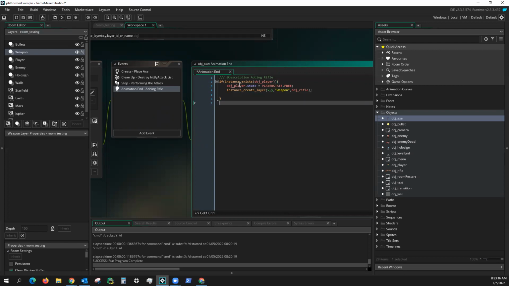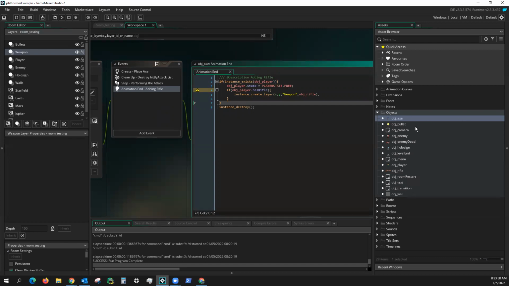let's move this outside. This portion is going to check if the player dot has rifle. If this is true, then and only then do we create the rifle back. So at the end of my swing, I check if the player has a rifle. If the player does have the rifle, then I'll rebuild the rifle for them. Otherwise, all we do is just change the state, skip that part, and delete the axe now that we've completed the swing.